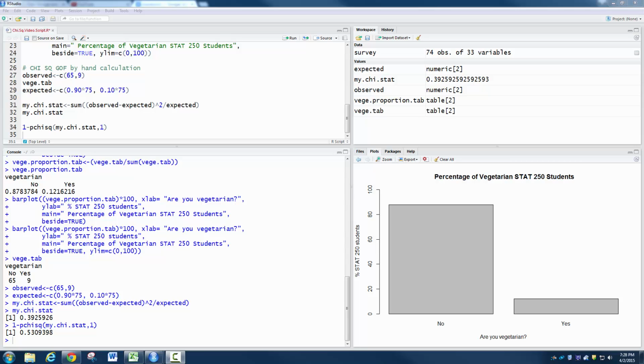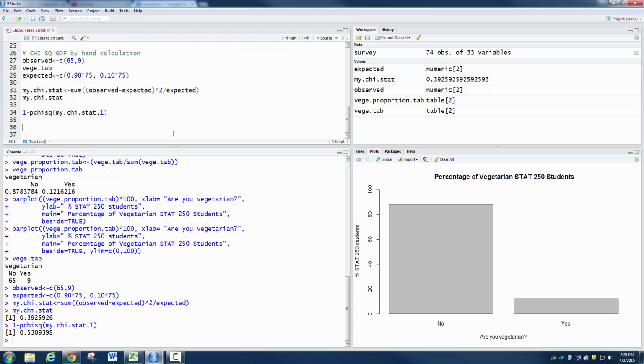So far we've generated some tables, we've generated bar plots, and we've done the hand calculation for the chi-squared goodness of fit, and now we're going to finish up by me showing you the function in R to perform the chi-square test, using the R function chisq.test. We need to set our null p, so our null proportion. So we're going to concatenate that 90-10% split of the population.